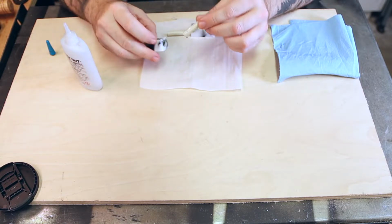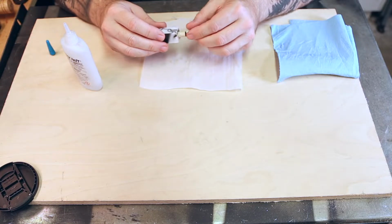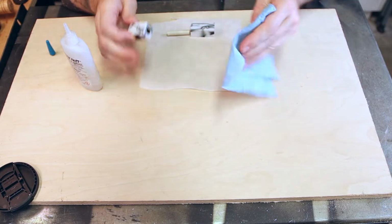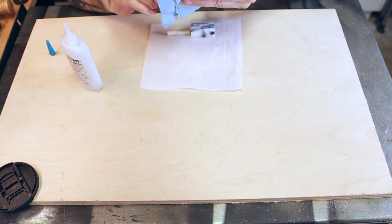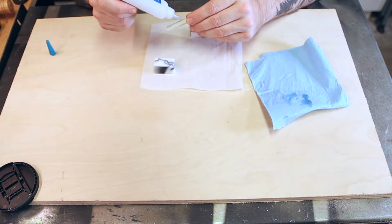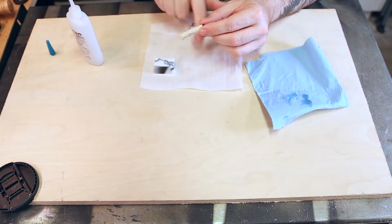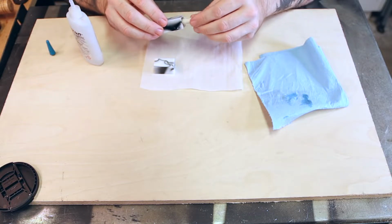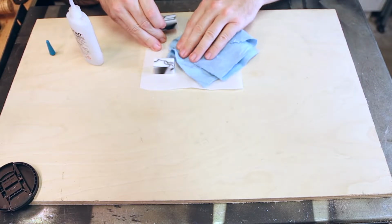And I'm going to put it into the end that I've got marked. Rotate it a bit to get the glue evenly distributed. And then put it just past the surface. Wipe up my glue so it doesn't really get messy, and I can reuse this. And now we're going to glue the upper tube. There we go. Just below the surface. And wipe the excess off.